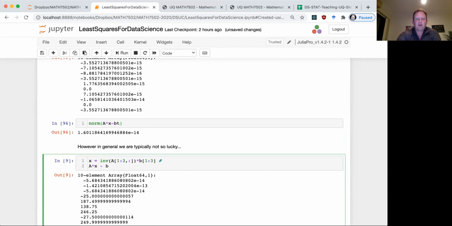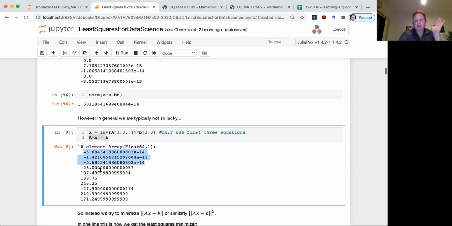And here we only use the first three equations. This is like saying, hey, I'm a data scientist, I'm only going to take the first three guys. I'll make sure they fit, and I'll get an X. Then when you do AX minus B, you see the first three errors are zero, but the other ones are certainly not zero. And so this way of data fitting, it's not really called that, but call it the caste system way of data fitting, which is, hey, those first three guys, they're the top class. We're going to fit them. The other equations, we're not going to fit them, okay? And we've got big errors.